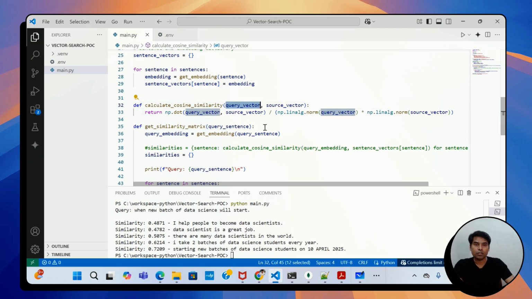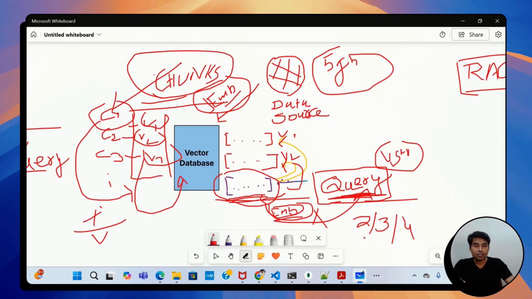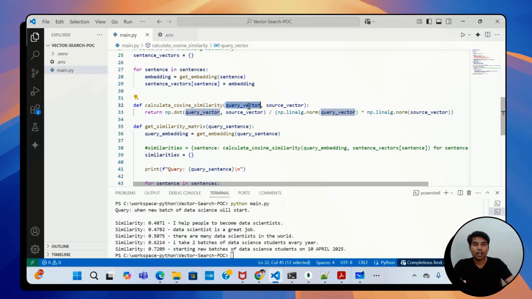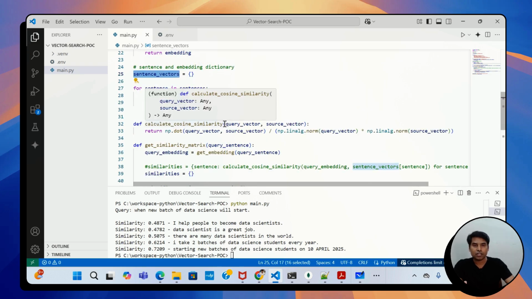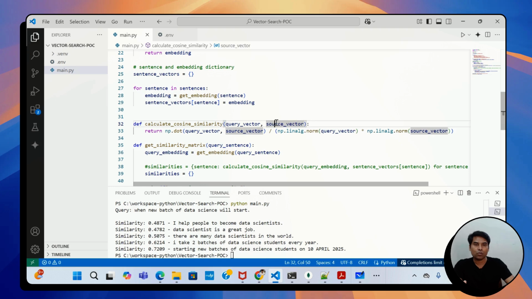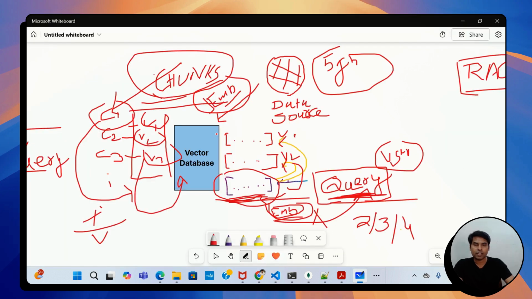The query vector is whatever I want to query. The query coming into the system will be converted into a vector, and the source vector is my sentence's vector. I want to search this query vector against my source vectors. This is what the database does.